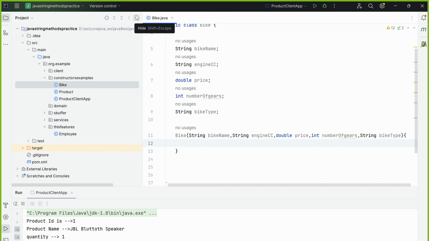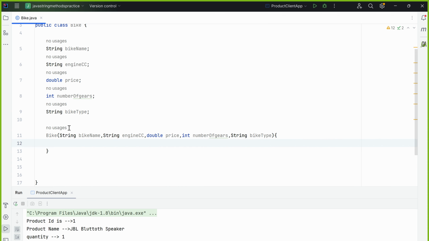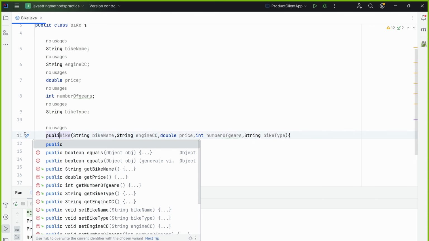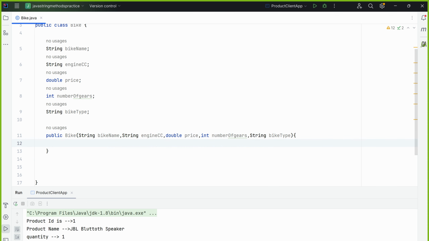Let's maximize the screen. This should be public.